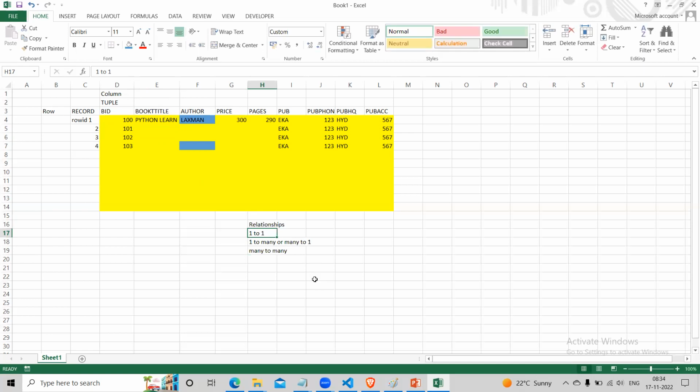Okay, this is why we call this a relational database. There has to be some relation. One book ID will have only one book title. One book title can have one author or multiple authors, right? If you have multiple authors, then it becomes a one to many relationship.